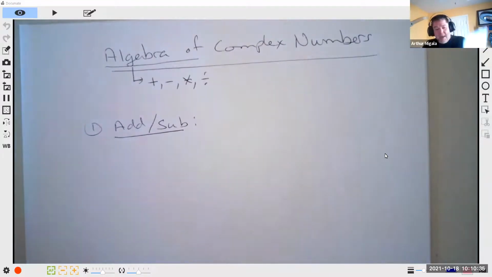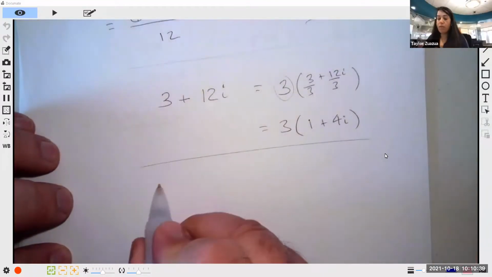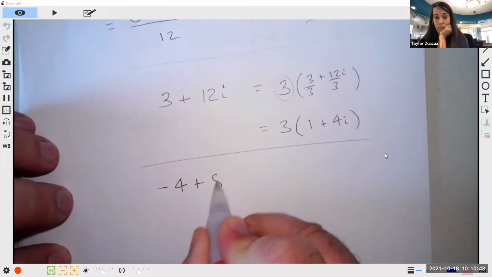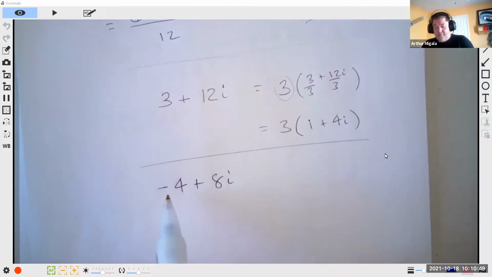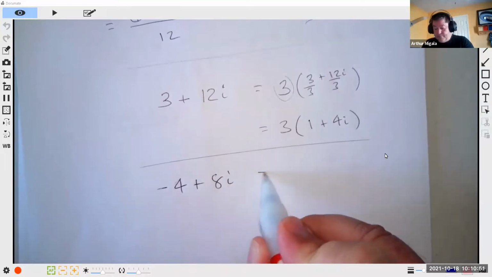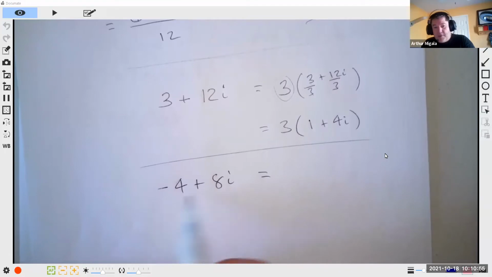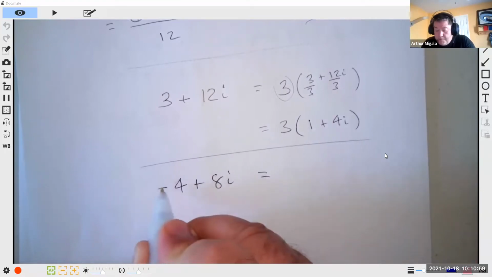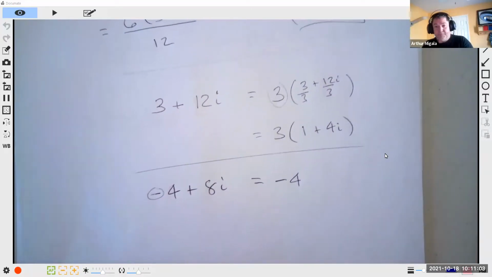Before we go any further, I forgot to mention one little thing here. Typically, we don't like to have negatives in the first term. So when we ask what we factor out of here, they both have a 4 in common, right? But we also get rid of the negative. So we factor out a -4.